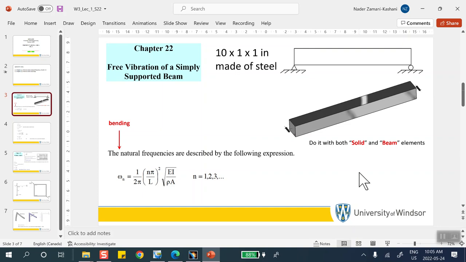In any other case where weight is not important, we don't need the density. But as soon as you say vibration, dynamics, mass times acceleration, you need the density. So all of these appear in that formula down below, assuming that the ends are simply supported. Now, we can compare our calculation with this to see whether they're in the right ballpark or not.